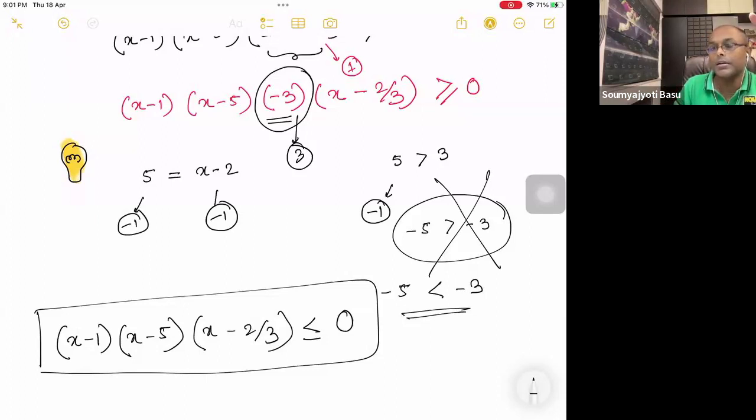Most importantly, remember that if you are removing a negative number, you have to flip the sign. Now, while exploring this, I was using a term, sure. If you are sure that that particular number is a negative number or a positive number, you have to be sure about it. What do I mean by it? See, over here, minus 3. You are absolutely sure that minus 3 is a negative number. Or in the previous problem, when you had removed 3, you were absolutely sure that 3 was a positive number. That might not be always true. I'll get back to that a little bit later on.